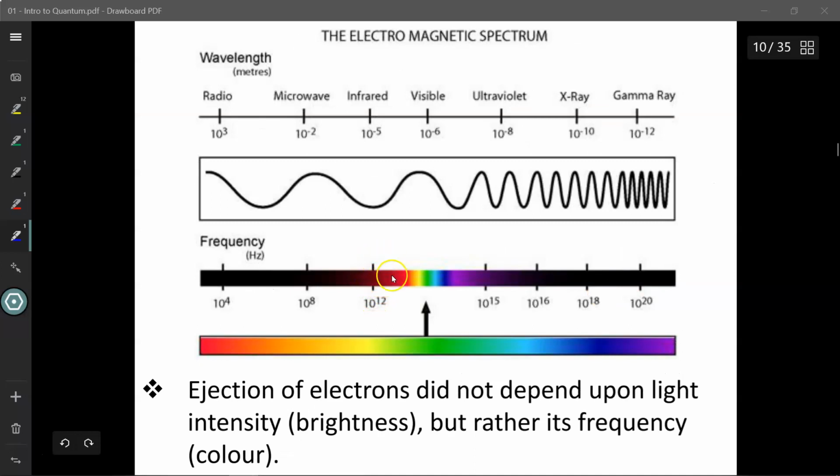Because red light is in a low frequency range, it has very little energy. And so it doesn't matter how bright the red light is, each individual photon of red light does not have enough energy to eject an electron. Violet light, on the other hand, is high frequency, high energy. So even if you had a dim light source and didn't throw too many photons at the material, because each individual violet photon or packet of light had enough energy, it could still eject more electrons than a red photon.